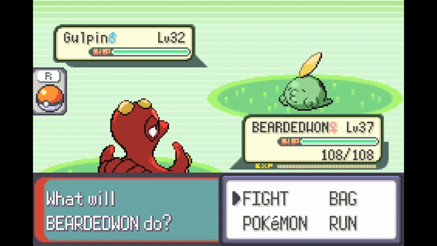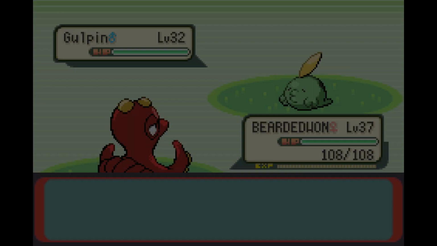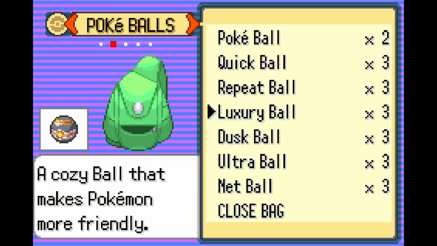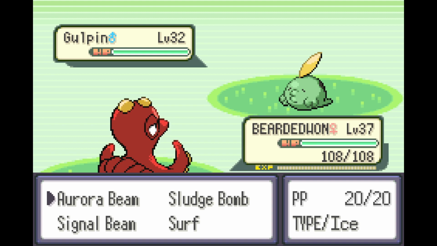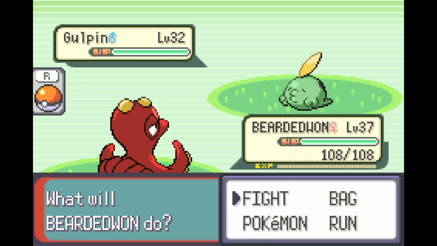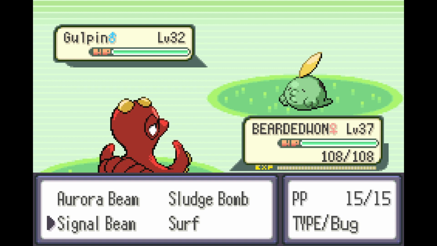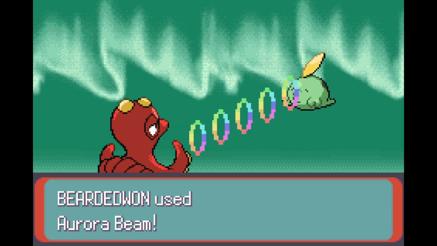Gulpin? You know, I don't have a poison type. Do I want Gulpin? Make the joke. I don't know if I want it. I don't think it turns into Swalot. I think they're fun. You know what? Sure. I'll give it a gander. Aurora Beam shouldn't kill. I'll give it a go.